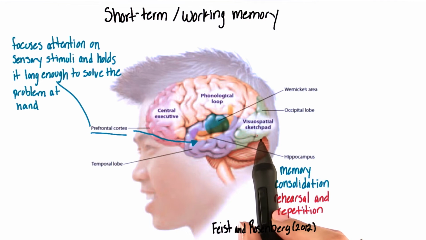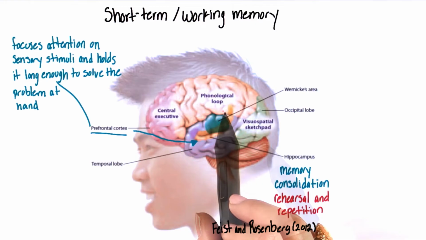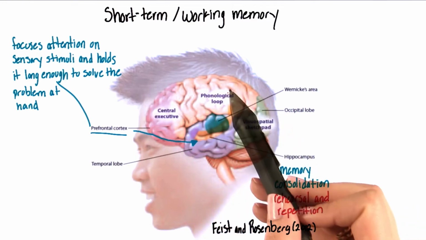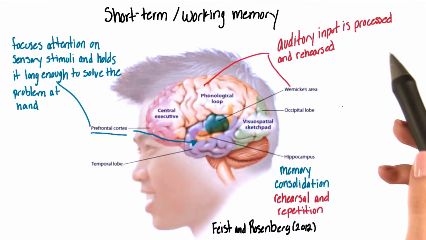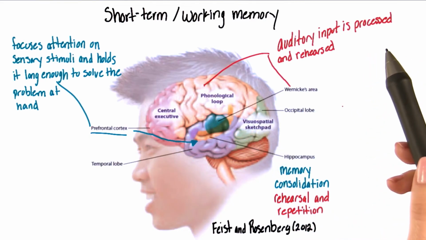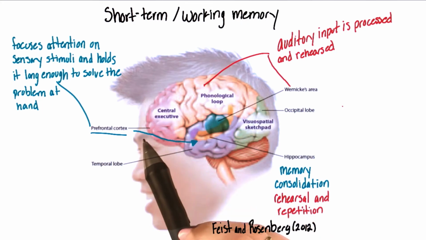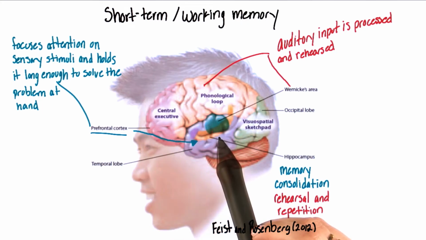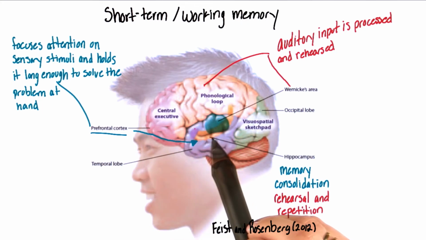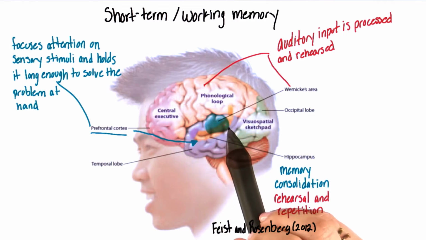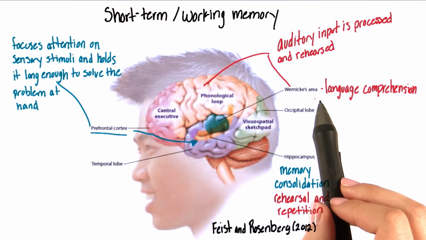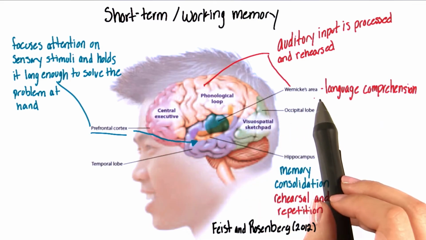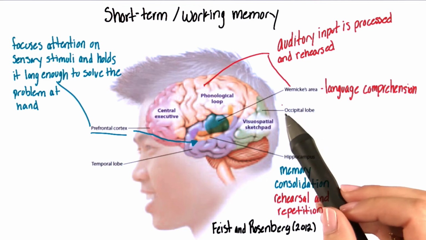Do you remember earlier in the lesson when we discussed the visuospatial sketchpad and phonological loop? Well, we see that in each of these areas is where brain activity occurs during each of these processes. So we know that auditory input is processed and rehearsed in the phonological loop from the prefrontal cortex to the language comprehension center, which is located to the back and left part of the parietal lobes. We call this language comprehension center the Wernicke's region, after the person who discovered it. You may remember this when we talked about it in Lesson 3.